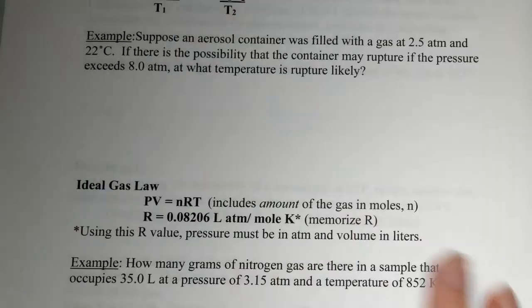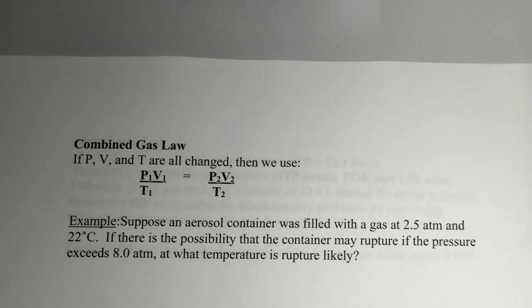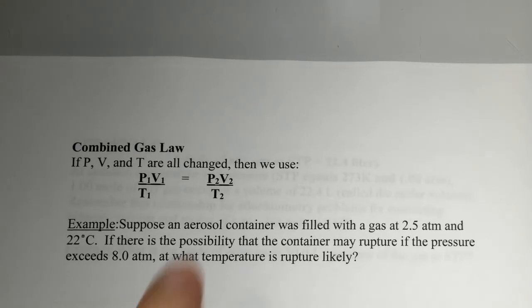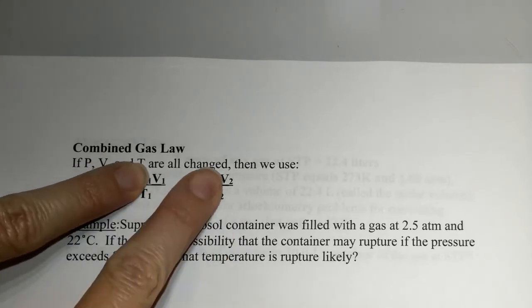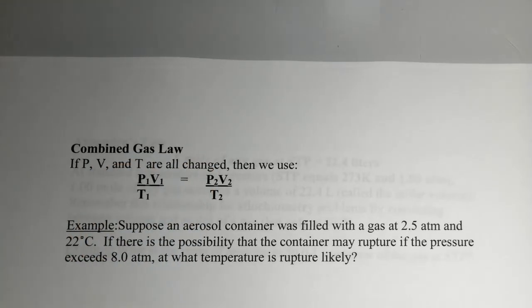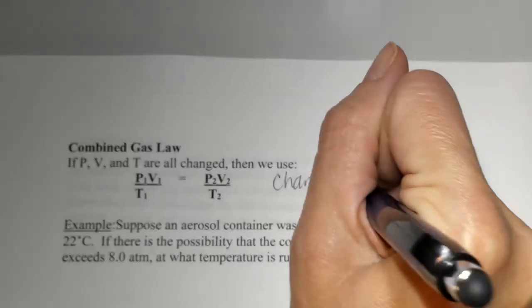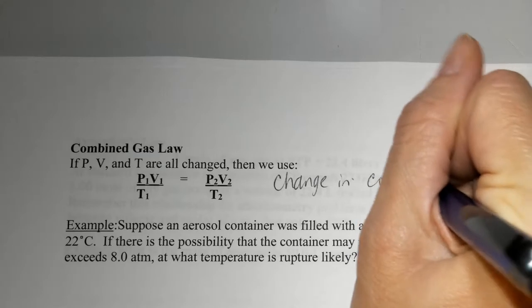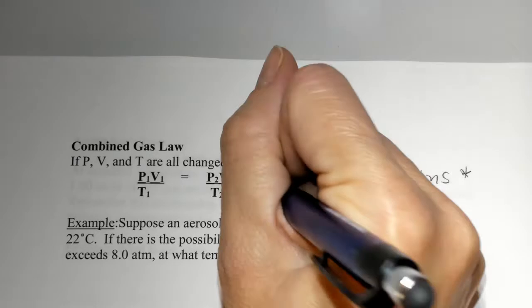All right, so when I take Boyle's law and Charles' law and combine them together, I get what's called the combined gas law, right? So here's Boyle's law, P1 V1 over T1. Then there's Charles' law, V1 over T1 equals V2 over T2. So combined together, they make the combined gas law. And so what I always suggest is say, okay, I'm going to use this formula anytime there's a change in conditions. So anytime something is heated or the pressure changes or the volume changes, this is my formula of choice.